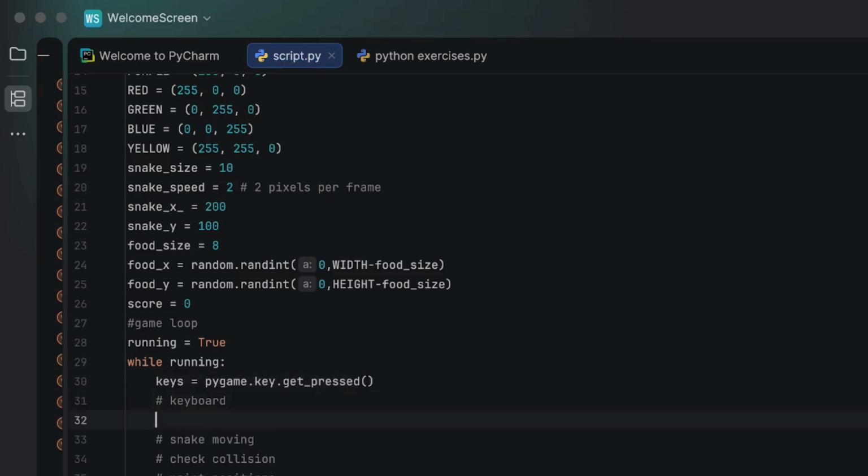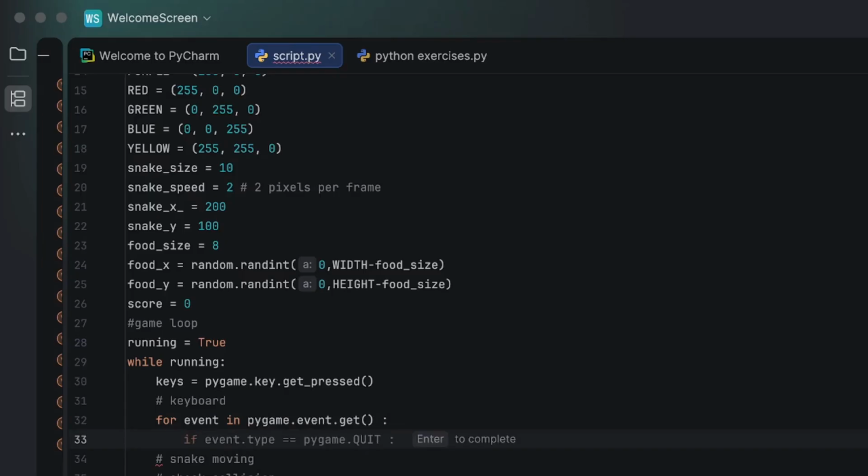So for event in pygame.event.get, I'll explain after what all of this means. If event.type equals pygame.QUIT, then running is false.